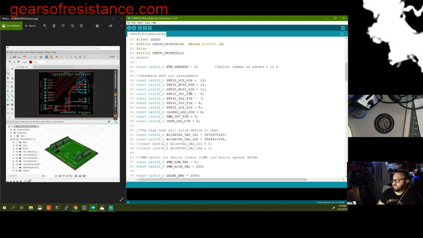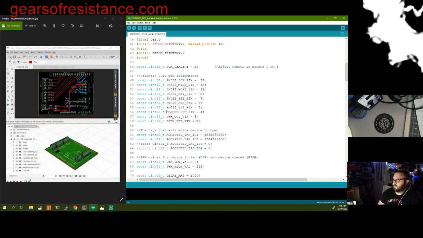These are all shared for all the boards, and then each one gets its own select pin. So when I want to talk with the first one, it's going to raise pin 8 high. When I want to do that with the second one, pin 7. So pin 13, pin 12, pin 11, 8, 7, 6, 5, 4. I always try to put them in order as well. Then we have some outputs.